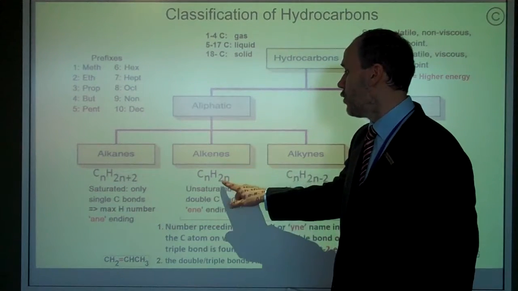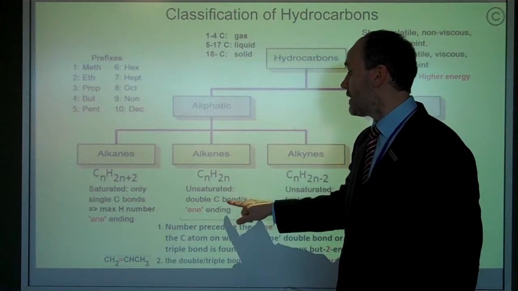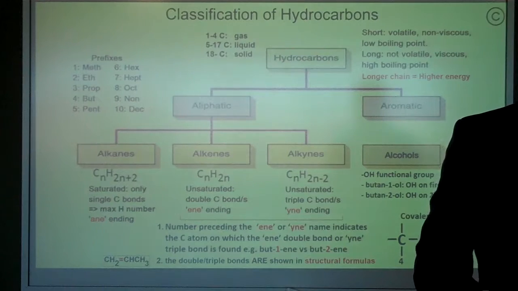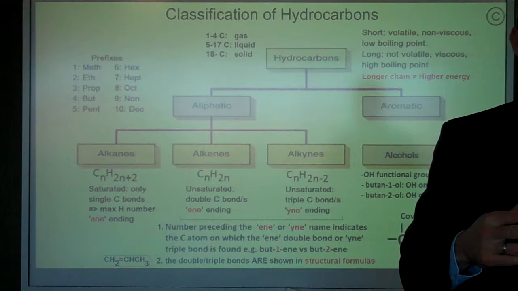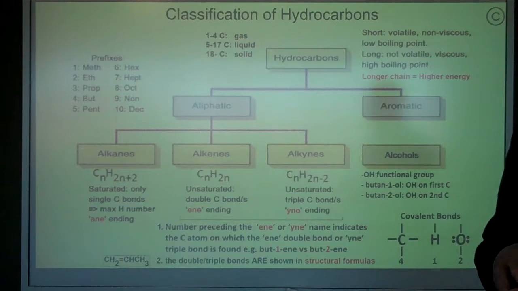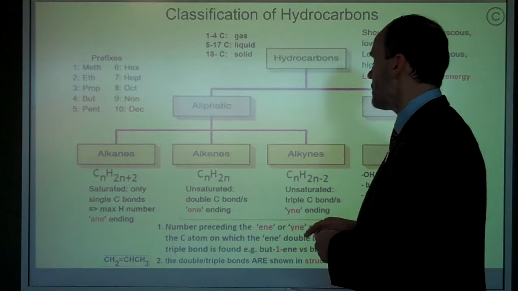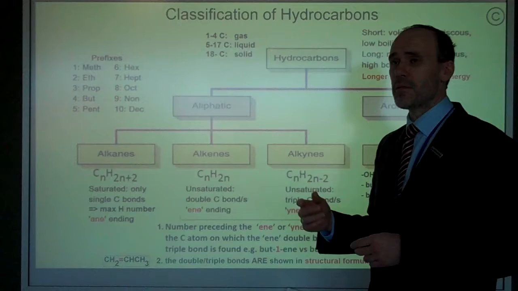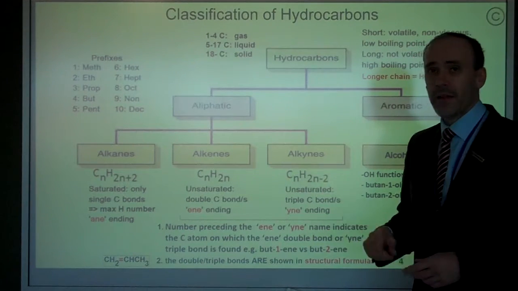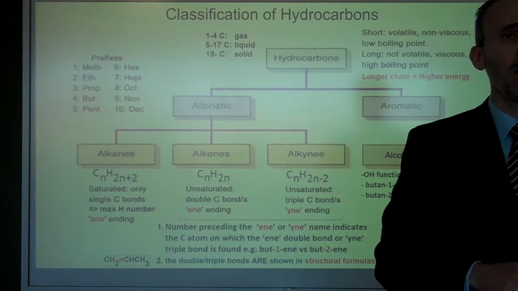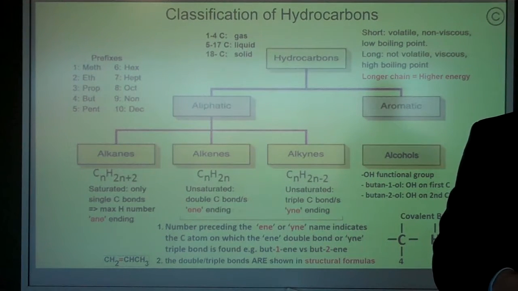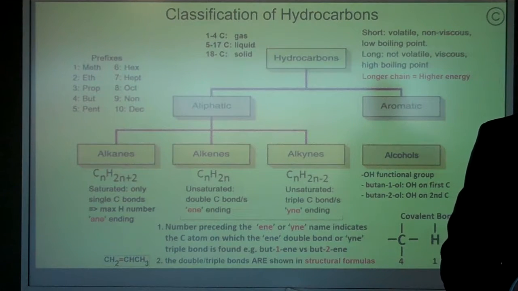The alkene, the formula is slightly different because somewhere in that alkene is a double bond between 2 carbons. There's a carbon-carbon double bond. And on the next slide that will become clear. So we say it's unsaturated because we don't have the maximum number of hydrogens. An alkyne, somewhere in that carbon chain, is a triple bond. You can have more than one, but we're nice to you. We generally only have one triple bond.